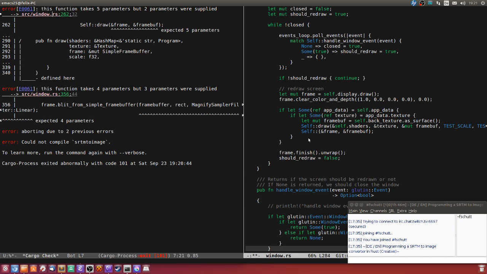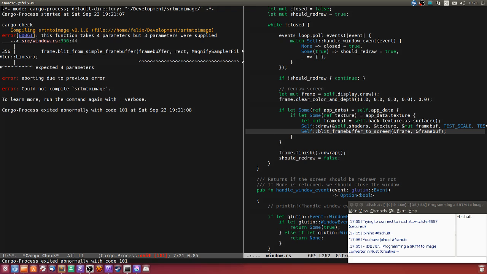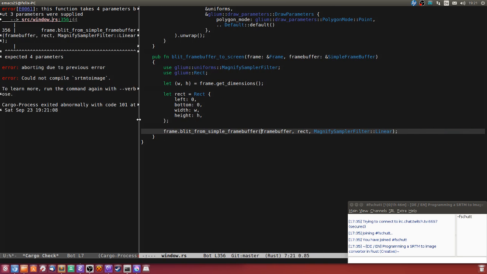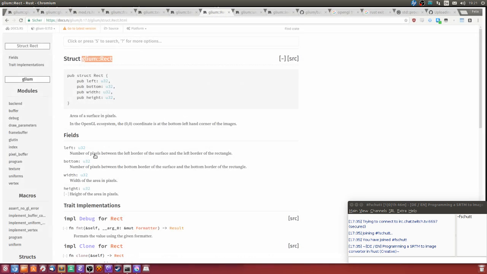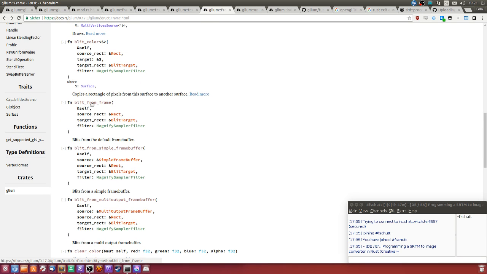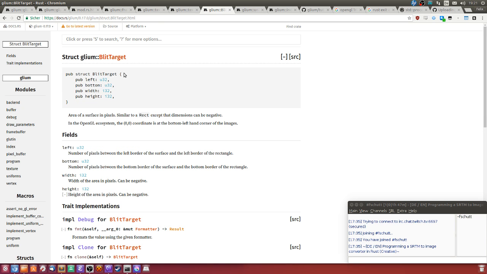This function takes 4 parameters, but 3 were supplied. Frame dot blit from simple frame buffer. 3 were supplied. What option was not supplied? Blit from frame. Target rect, blit target.